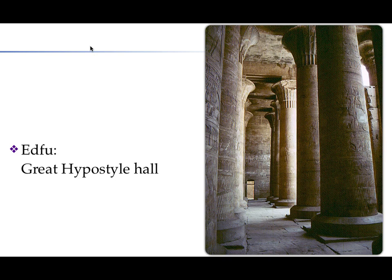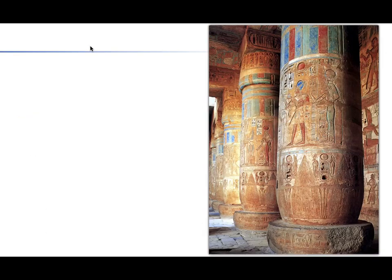Now in the Israelite temple, Solomon's temple, they called this the holy place. That is to say, there was an inner chamber, which was the Holy of Holies, this most sacred place, and then an outer chamber called the holy place. So it fulfills the same type of function. This was a place where you would come and do prayers, music, offerings. You'd have a table in there and you'd put offerings of bread or wine or fruit or flowers or all sorts of different things. They would burn incense, things like that. That's what was done in these halls.